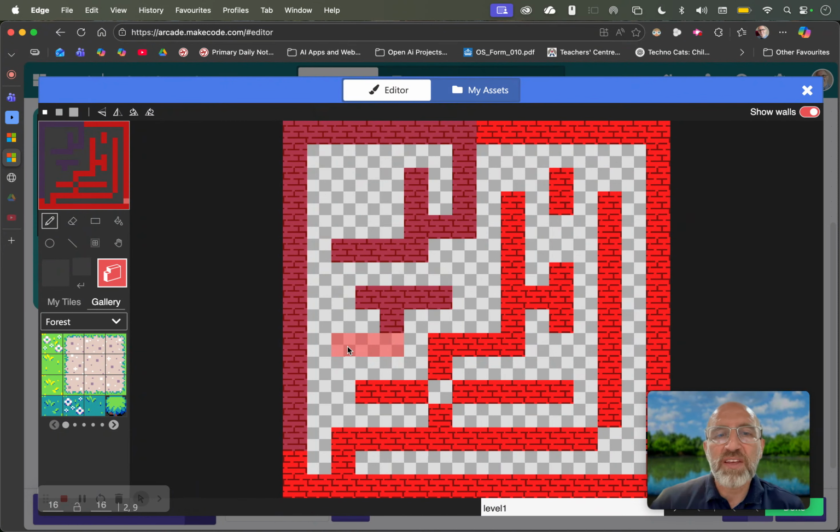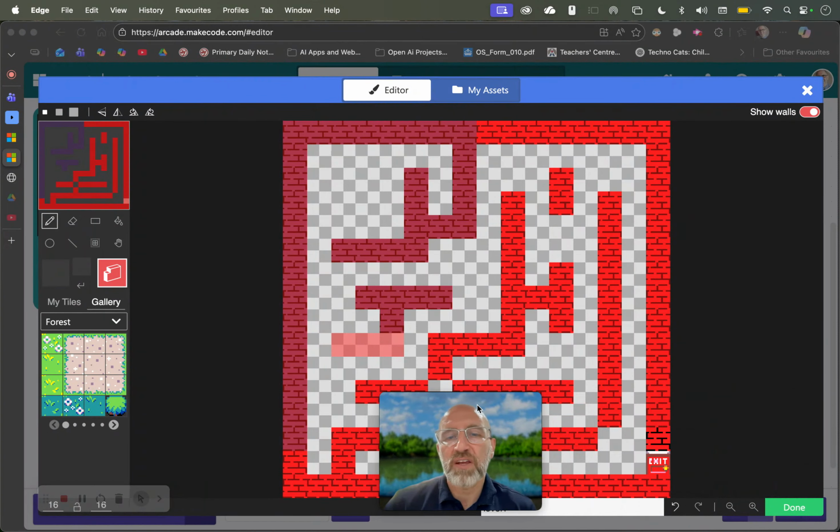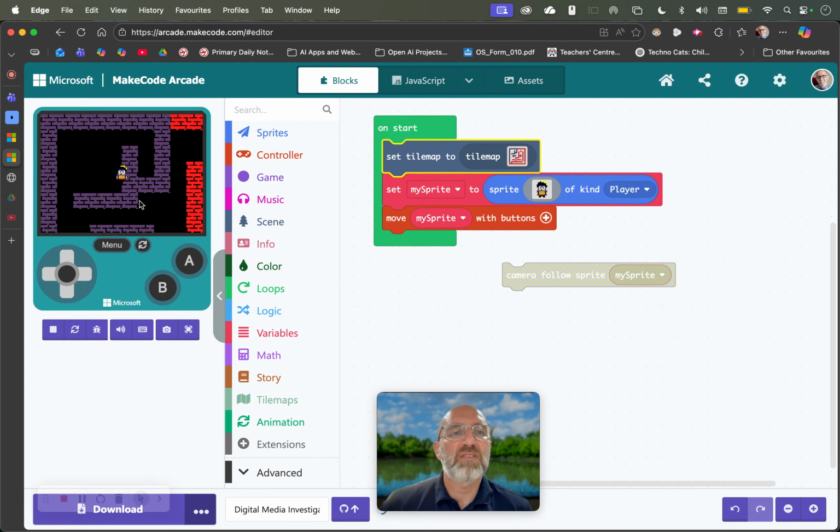And this is going to prevent my character from walking through this area here. I can also erase these areas like this with my eraser, and I can draw these areas here. So I want to put these in like that. I'm going to move my face out of the way for a second and put myself in the middle, and then hit done. And then my tile map will appear behind my character as this starts to move.